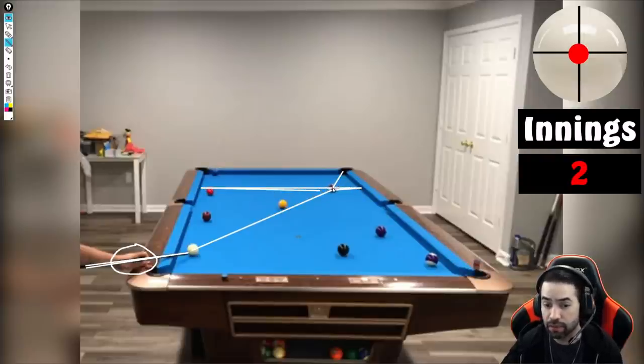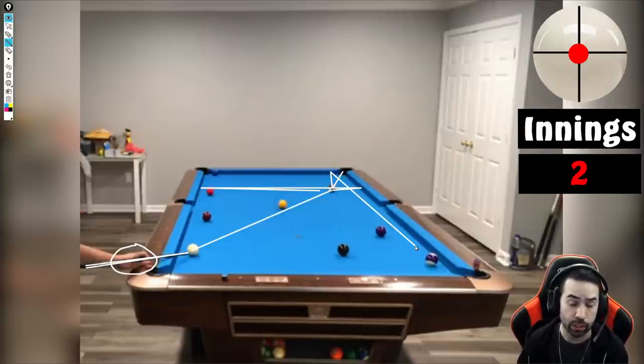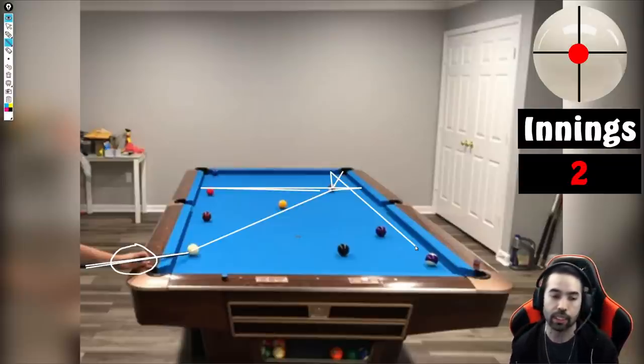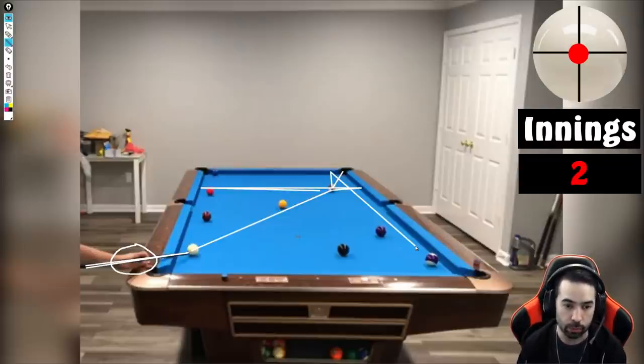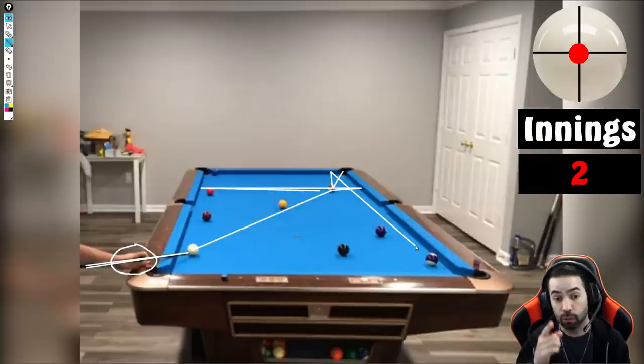Because we saw that the 15 ball was extremely overcut and it hit the short rail and then worked its way up here and almost comboed the 12 ball into the lower right corner pocket. But this is my point on when you have more elevation on the cue ball than needed, if you accidentally put any type of side spin on the cue ball, then your cue ball is going to curve on its way over to the object ball. And I think that's exactly what happened here, which is why I primarily suggest using the open hand V bridge anytime that you're having to bridge on the rail, like on this particular shot here.